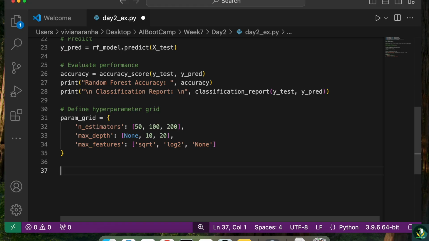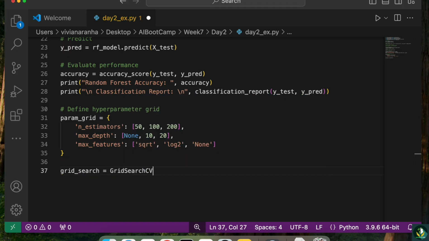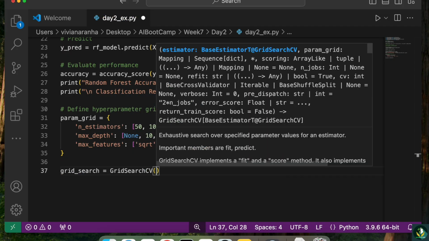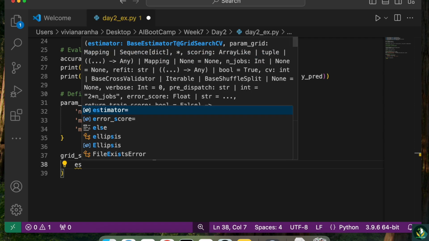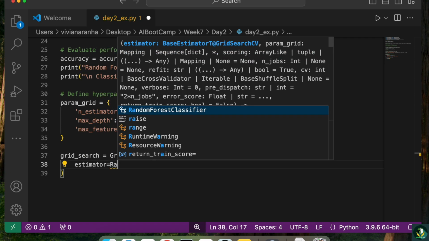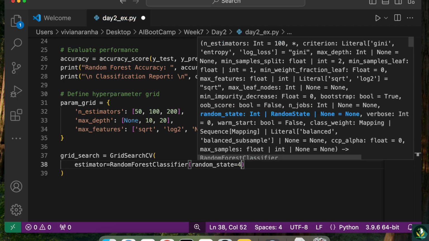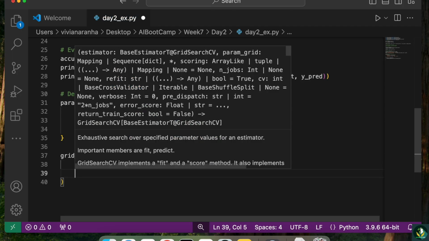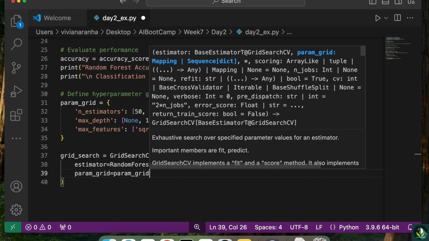Now let's try to do a grid search and see which one is the best one. grid_search equal to GridSearchCV, and inside this we'll have to give all the different parameters. First is the estimator, that is our RandomForestClassifier with random_state equal to 42. Next, I want to give the param_grid, which is the parameter grid that I created.